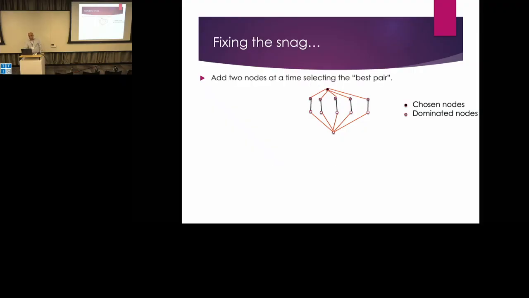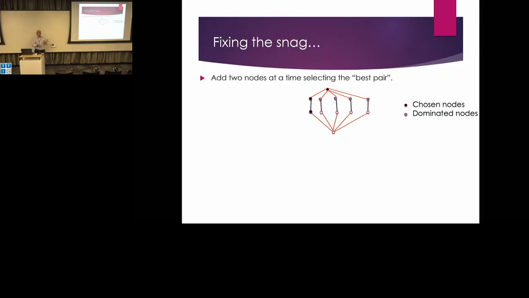So we fix the problem by simply doing a look ahead. At every point of time, we have some current tree that we've already grown. This frontier has these gray nodes. And rather than just focusing our attention on the gray nodes, we can mentally think, okay, if I choose one of these gray nodes, I will get some benefit. And then the state of the graph will change. One new node will be black, a bunch of new nodes will be gray. So I can do a look ahead and say, what will I get in the next step, right?